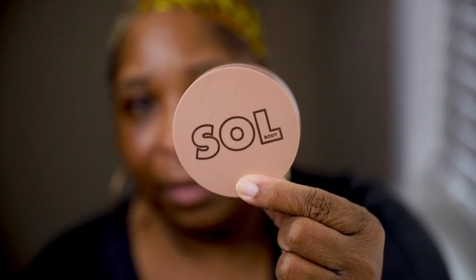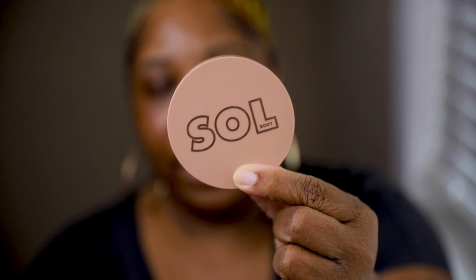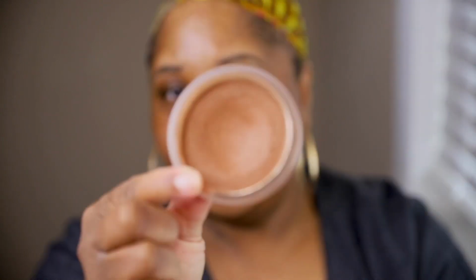I'm going to be starting out today. Now, I don't have any cream contour products or anything like that, but I'm going to use what I have. I'm going to start out using my ColourPop Soul Face and Body. This is more of a bronzing balm than it is a contour. This is the shade Dark.